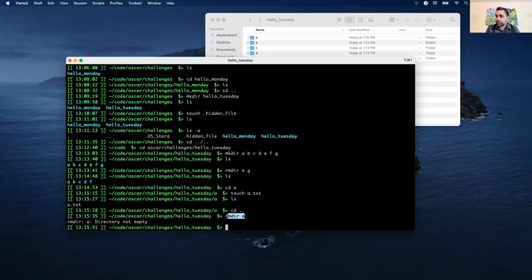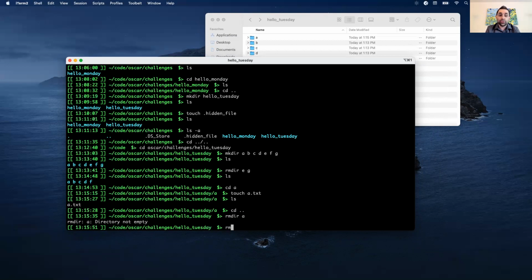Okay, so that's just some protection there. All right, that's good to know about. So I might want to investigate what I'm actually deleting. I could dive into that folder and check out what I'm deleting. Let's say I already know that I don't want the A folder and whatever's in that directory. I can remove stuff without having this error. But to do that, I'll use the rm command, not rmdir.